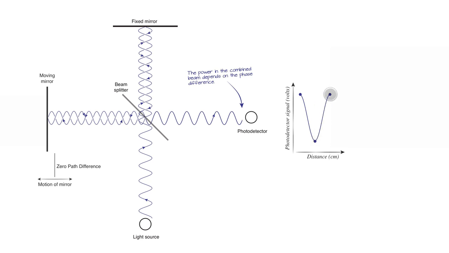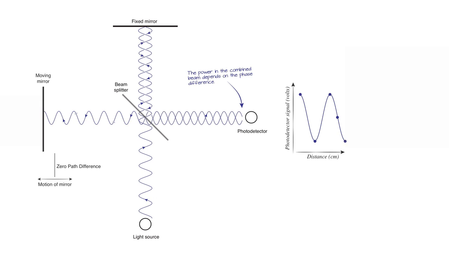So I can turn a light signal into a power signal, and that power signal has the same wavelength as the light. So if this was a laser beam shining through, I would actually see it oscillate. Here I've moved the mirror just a little bit, and I see the power reducing. I move it a complete half wavelength.